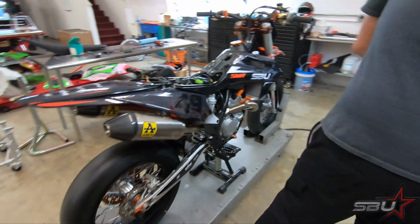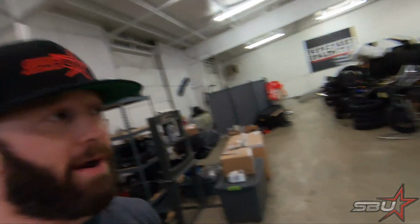Another thing I'm going to do while he's still taking stuff apart is grab the scale, and it'll be interesting to see if the Ohlins weighs more or less. I wouldn't be surprised if it weighed more because it's a nicer piece, but we'll find out.